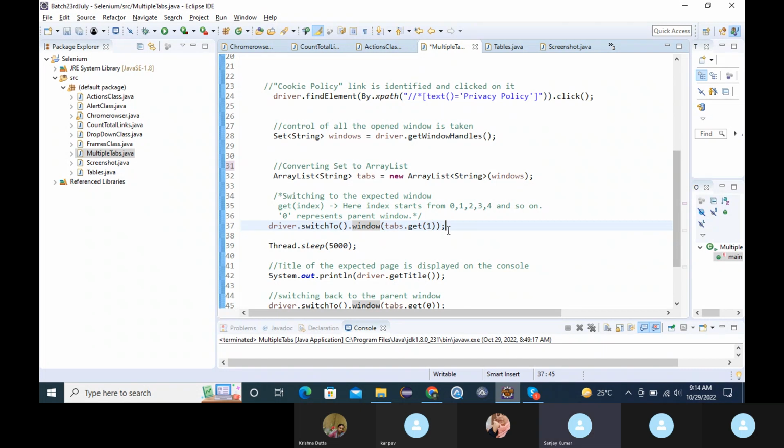Is it possible, suppose window 1 and 2, but we don't have any confirmation like which opens first. Suppose we have mentioned tabs dot get and index value 1. Is it possible to mention any variable?